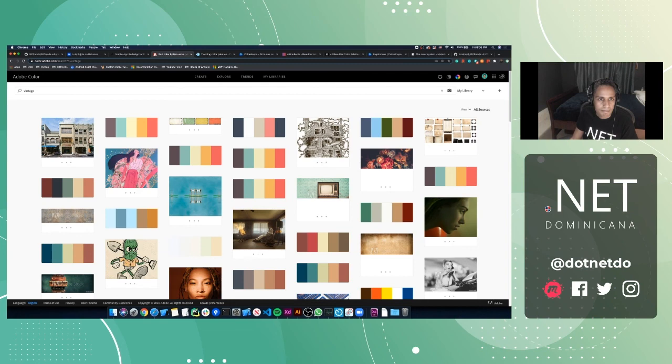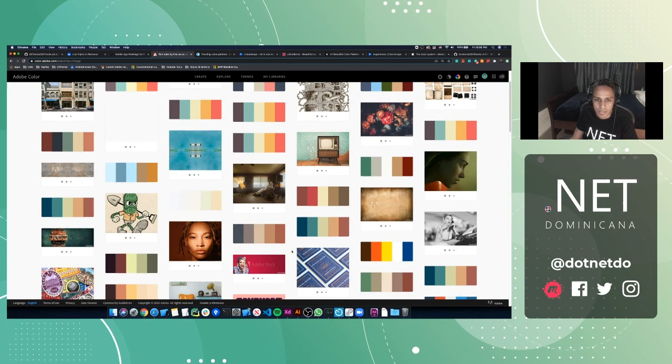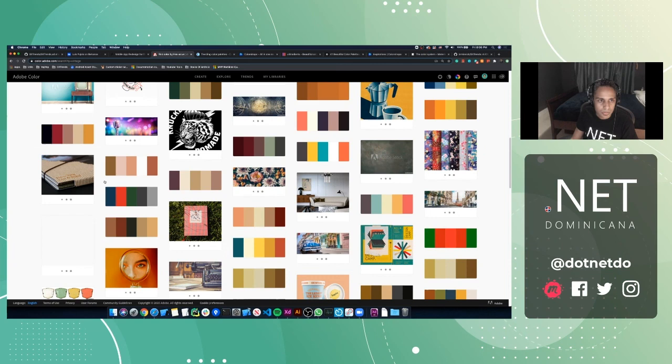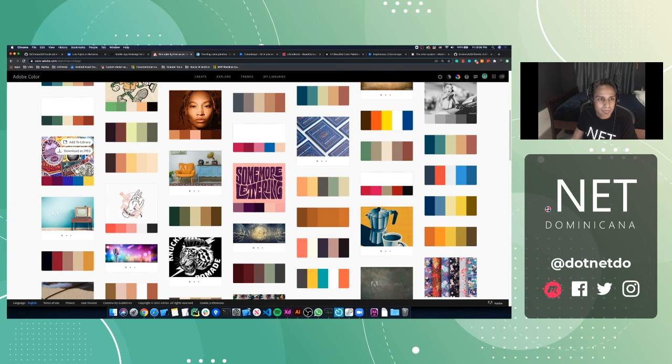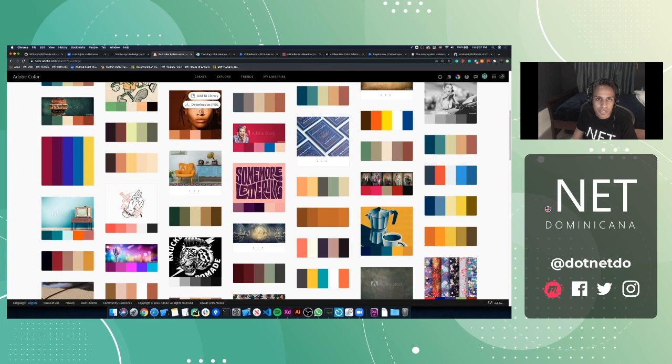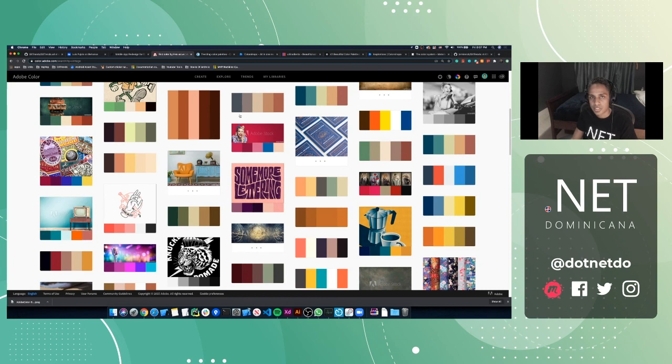Yeah, you see, for example, let's give him a hard image. Maybe this one that has all these colors together. Okay, if my computer allows me to copy it, here. Download as JPEG. Because remember, it's going to give you the images, and as well it's going to give you the palette here. But let's assume this image I have.